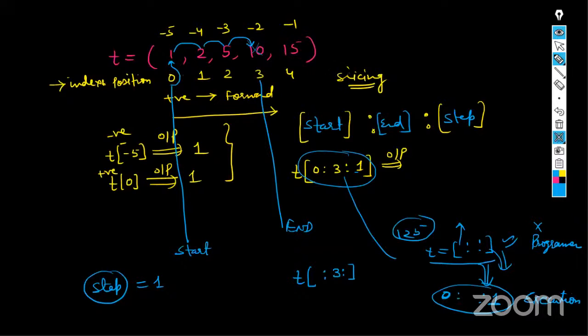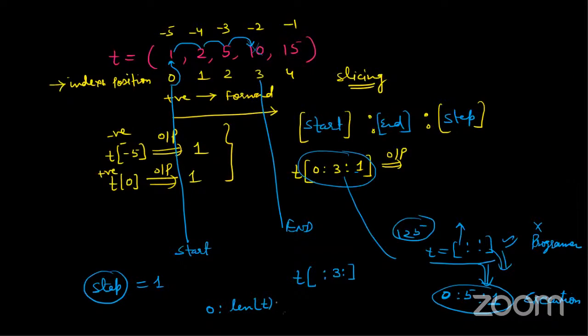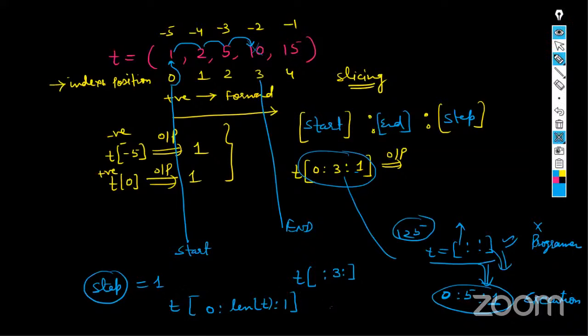And the last basically is what? And how many elements are there? 1, 2, 3, 4, 5 elements. So here basically the computer will take 5 value over here. Or in other words, you can think of, let me write properly one more thing, 0, then 5, basically you can think of length of t, and 1. Length of t over here is 5. So generally, basically the computer will work in this way. So this expression will get evaluated, and only after that will execution start.